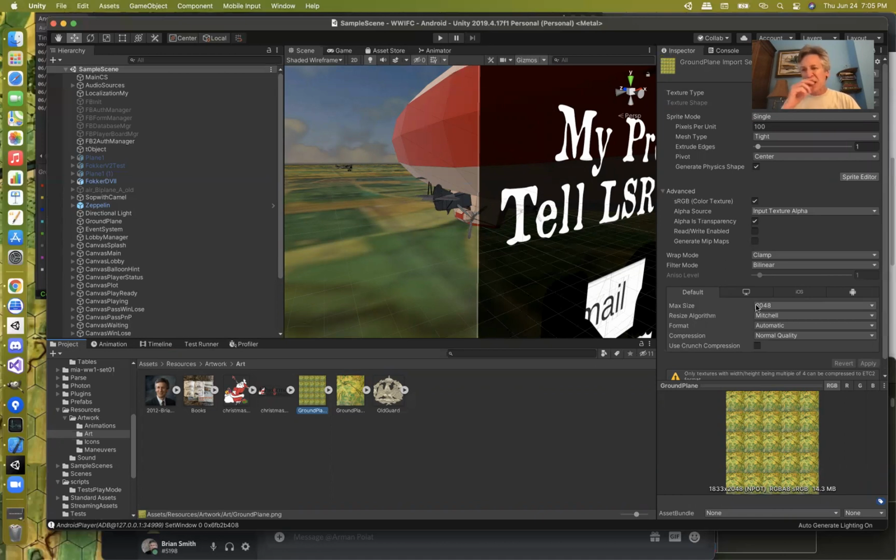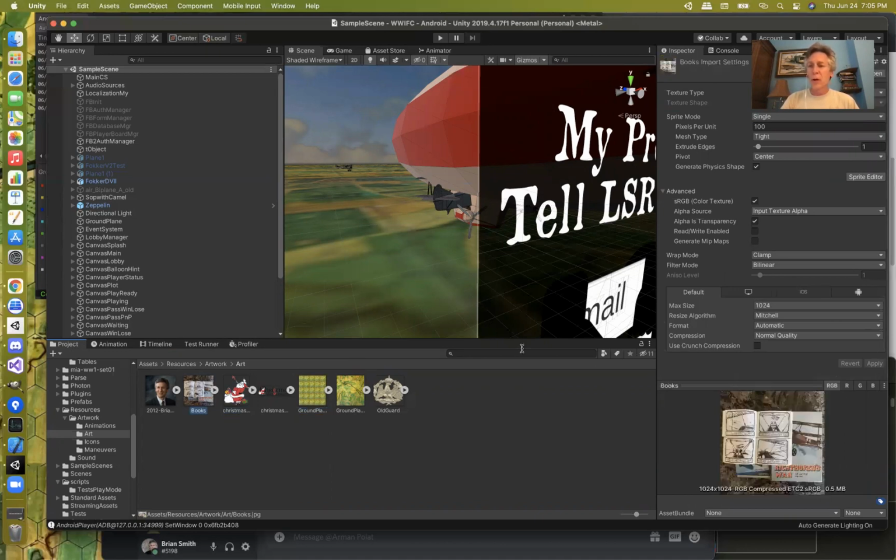For this one, 2048 is the max size, so it gets crunched down and compressed to 2048, because I don't need it at any higher resolution than what you're really seeing here. And some of the other things have even smaller max size resolutions. So I did that to help the GPU along. Nothing again dramatically changed.